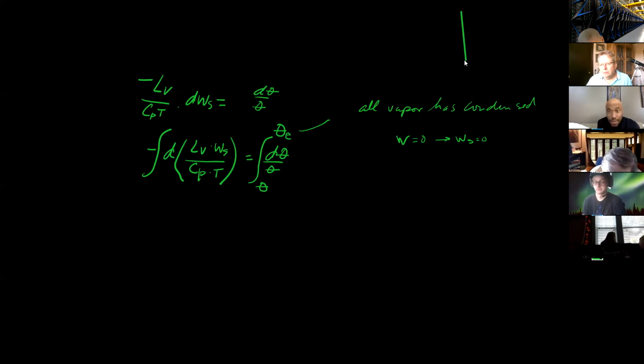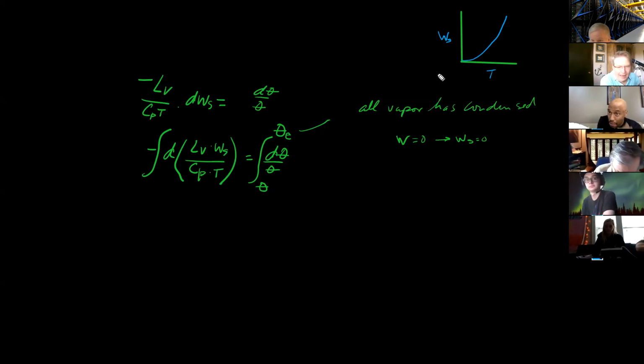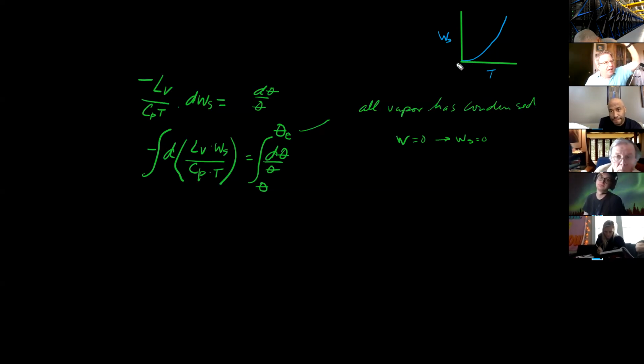Now, I would hope that you know that when I look at a chart like this, and I plot W sub S versus temperature, it's exponential, right? So when does W sub S become 0? At T equals 0. At absolute 0. Can we go to absolute 0? No. Doesn't really matter. We're saying that there's this theoretical limit. It's like saying, where does the pressure go to 0 in the atmosphere? That would be infinitely high. There's nothing above me when I'm infinitely far from the Earth. It's all about limits.